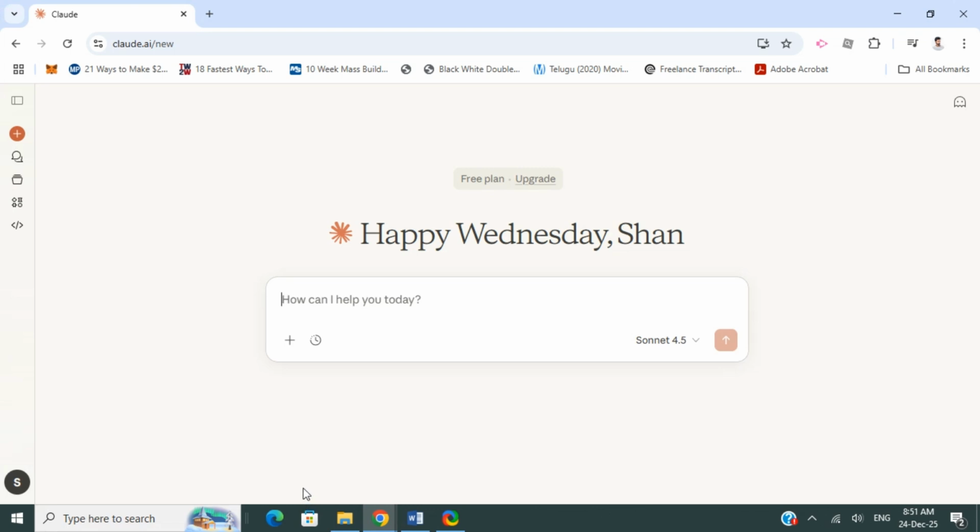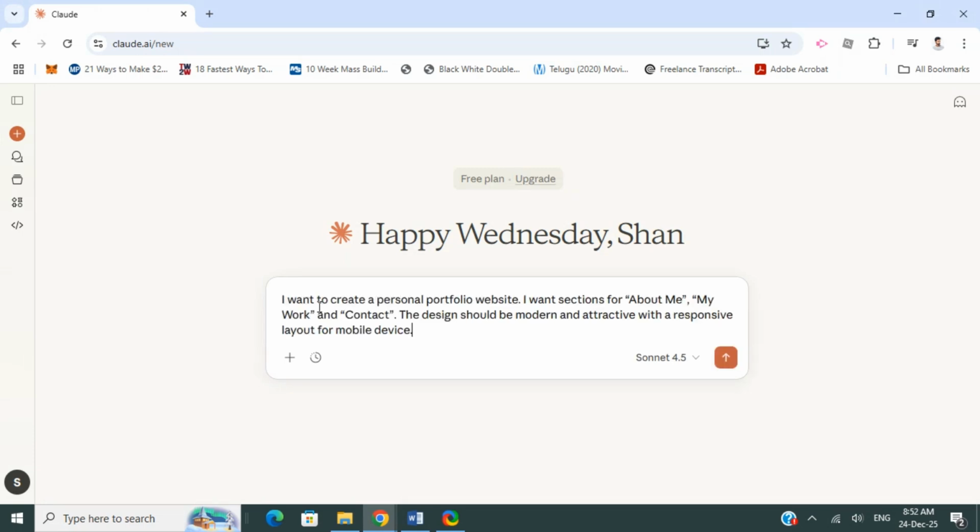So the first thing we're going to do, once you've logged in, is make sure you define your project, because the main thing here relies on the prompt that you give. Based on the prompt that you provide, your website will be built. So you've got to make sure you give a good, quality prompt in order to get a quality output or result.